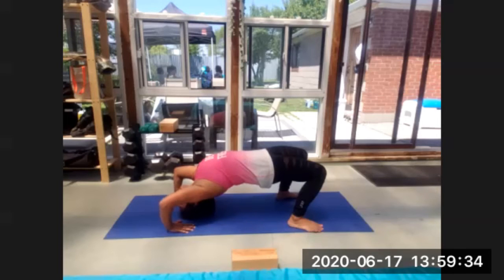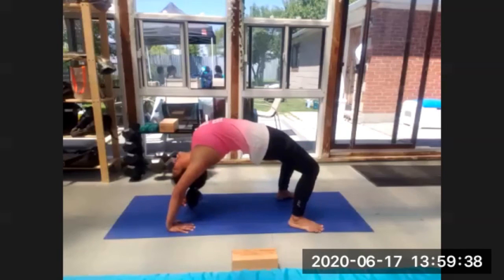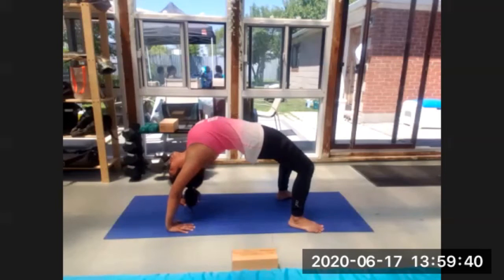If you have the strength and you want to work towards the strength, you can go ahead and press through your palms to lift yourself up into your wheel pose. So feel free to stay here. Option, you can do bridge again. Third option, yes, lift one leg.